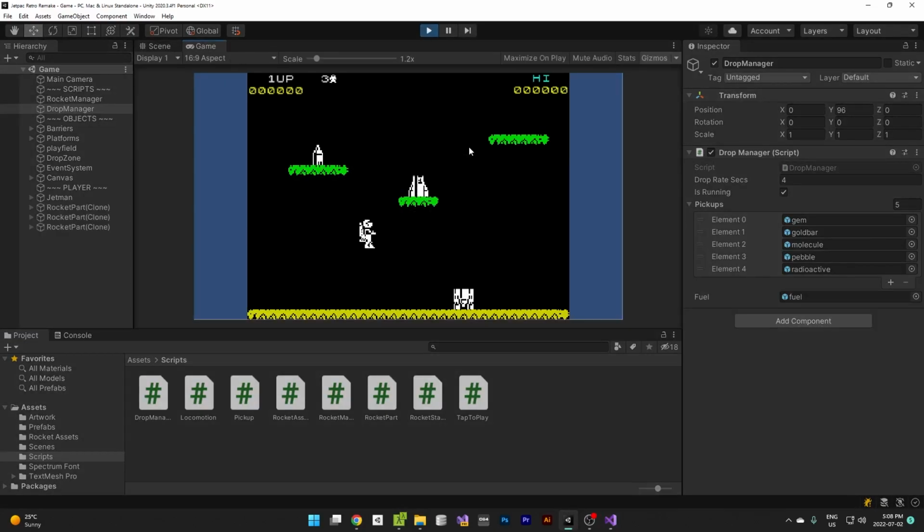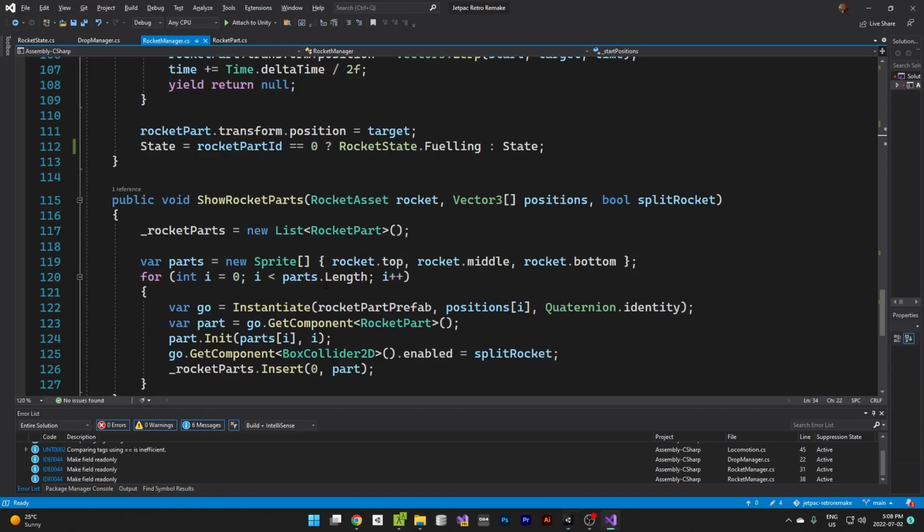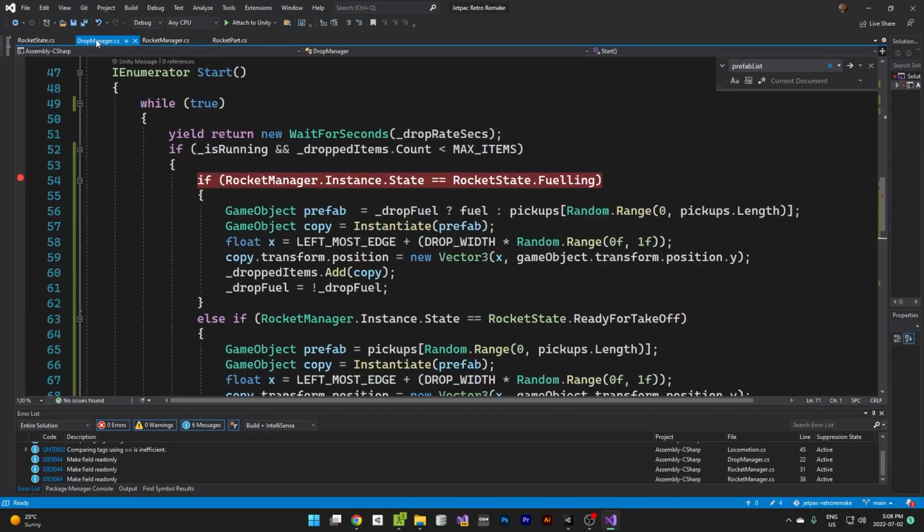Right. Let's go grab the parts. So first part. And second part. Okay. And there you go. There's our first gem. There's our first fuel cell. And that's that there. Okay. So the fuel cell. So a drop manager.